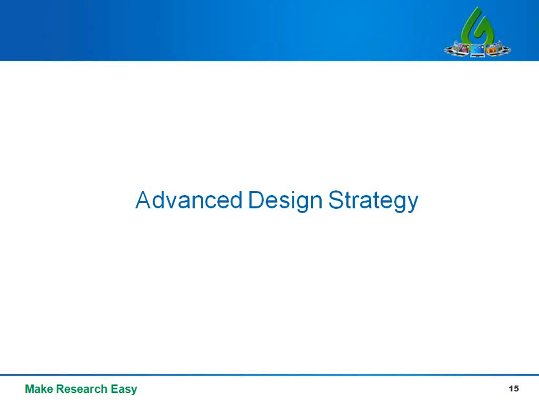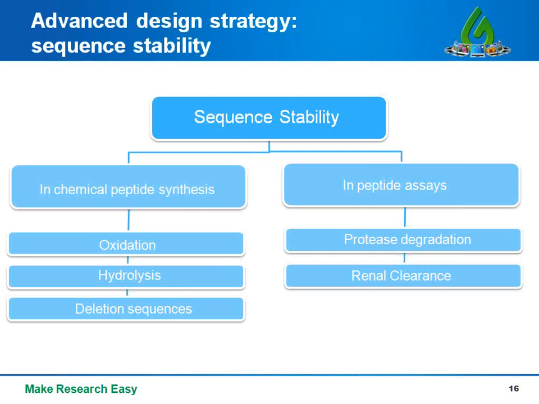So now that we've discussed the basics of peptide design, we'll get into some more heavy lifting with what we're calling advanced peptide design strategy. Peptide stability is a key design consideration for peptides that are going to be used in either in vitro or in vivo assays. No matter how well you've designed your peptide to activate or inhibit its target, it will never be effective if it's not stable enough to make it there.